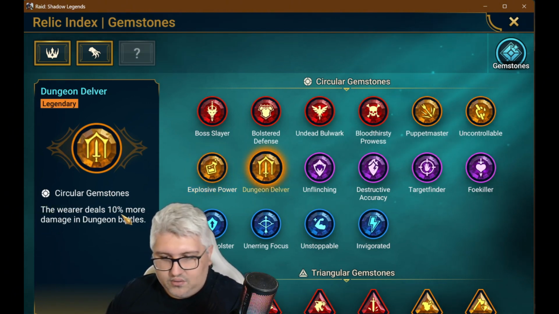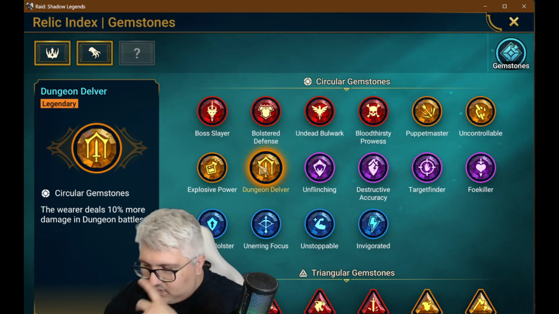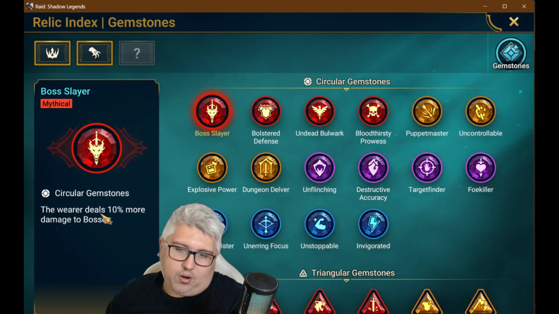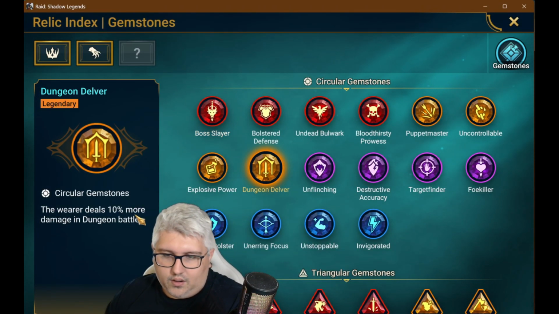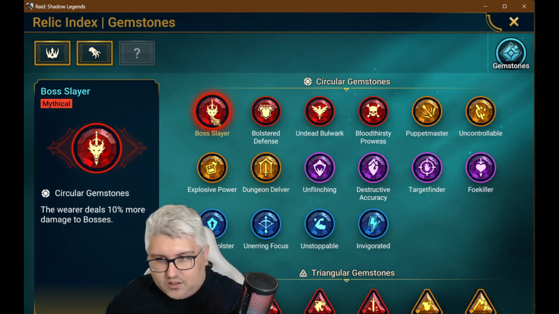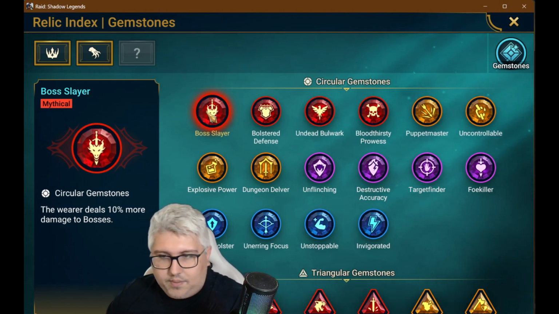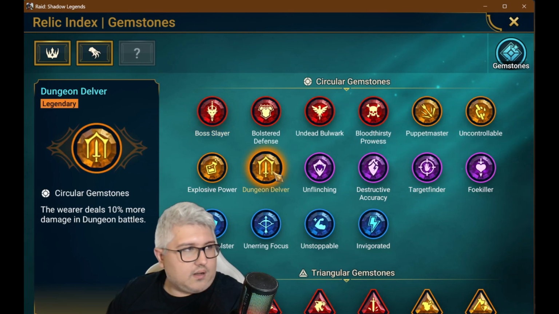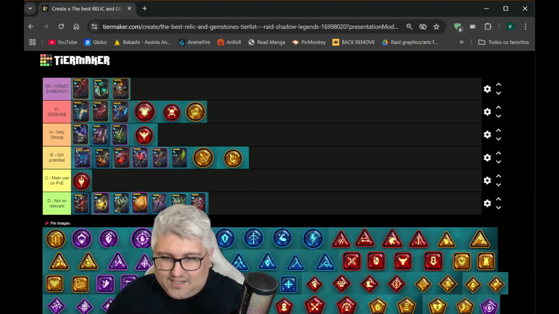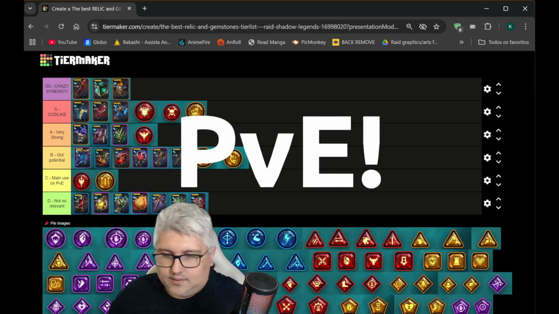Dungeon Delver. The wearer deals 10% more damage in dungeon battles. Interesting. This will apply to the waves and to the boss. So really interesting. This one only applies to the boss. This one will apply to every boss, not only the dungeon ones. So it will apply to the Hydra, to the clan boss, to the Chimera, to the bosses on the campaign. So this one is a lot stronger. This is closer. It will apply to the waves also, but only on dungeons. So it's impactful, but less than the other. And it's a PvE main usage. So let's put as main user PvE behind it.